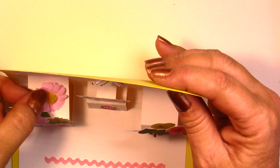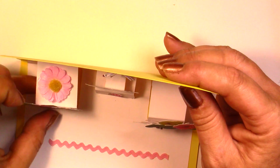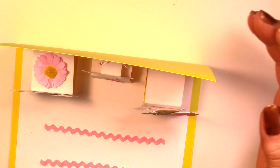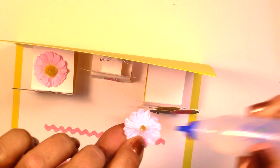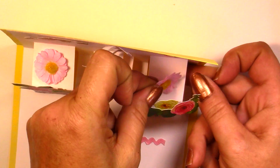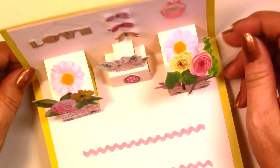I'm going to use some, because it's got a little bit of dimension, I'm going to use some liquid glue for this one. And I'm just going to put one flower here. I think it's going to be enough. And I'm going to do the same thing on the other side. And there you go.